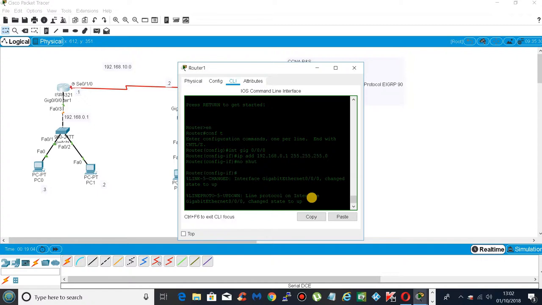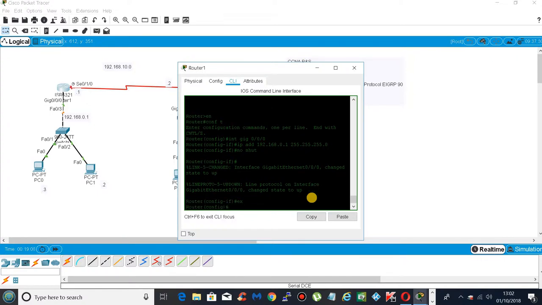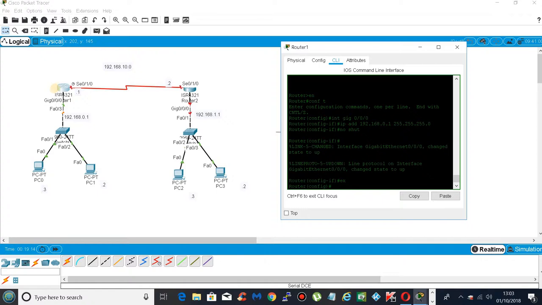Okay, so the next interface would be the serial. So this router, in order for it to communicate with the next router, requires the serial. So this area here is a local area network. Now, in order for the router to connect to the wider area network, which is connected via a serial, that interface would also need to be configured.